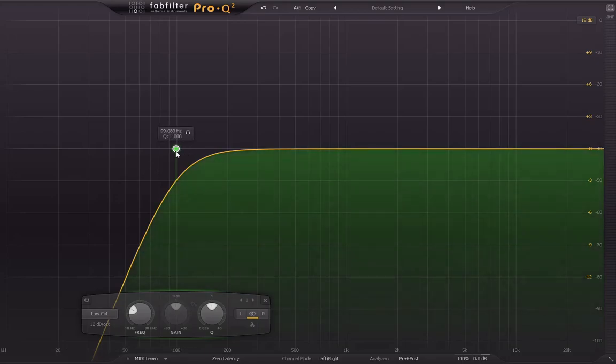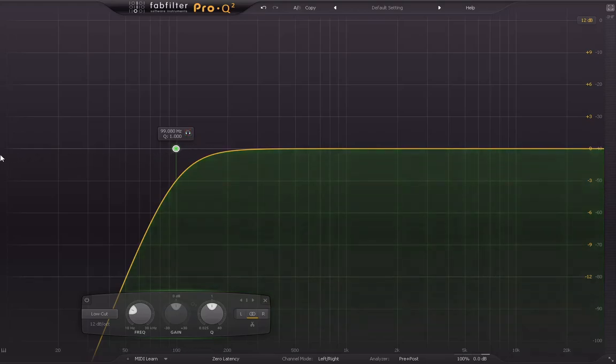And the high pass filter is so important because in a mix, when you've got drums and kick drum and bass guitar and all these different low end frequencies, they can really start to pile up really quick. My suggestion to you would be to use a high pass filter on everything. That's right, everything except the kick drum and the bass guitar and any other subsense that you might be using.